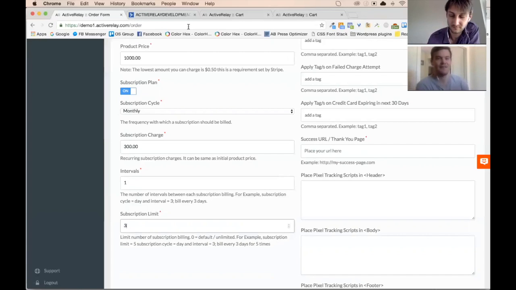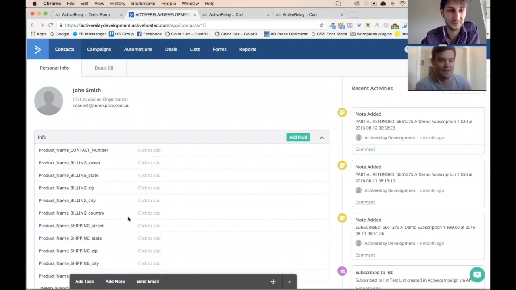But let's have a quick 5-minute dive into what it looks like within your ActiveCampaign account, which is the juicy part that everyone likes to see. I'm going to move my window up there with you, Carl, and then I'm going to move that up there as well. So for those that think this is looking slightly out of the norm, don't worry. This is the new beta CRM update that has been updated on this plan. If you haven't done that, I'm sure Carl can send you a link to go ahead and do that right now. So this is the new user layout, if you will, of the platform.